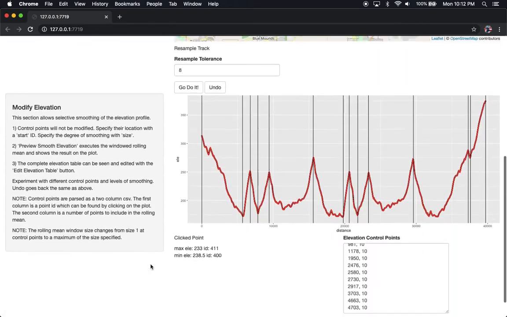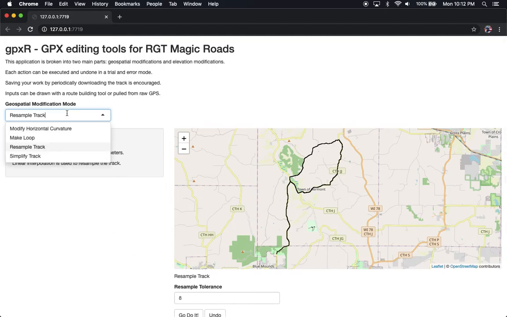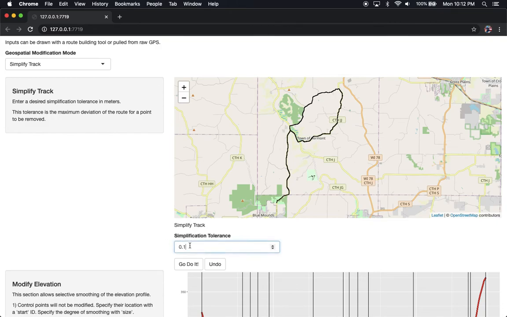Okay, so that's the example of producing a track that's not a loop, that's point to point, and extracting it from an existing GPS track. The one last thing that we could do would be to then simplify the track. So say we wanted to take out any weird wiggly stuff in the track. Let's put in a 0.5 meter, 0.3 meter, whatever. I've not played with this enough to know exactly what the effect is, so this will be trial and error for you. So I'll put in a simplification tolerance and go ahead and do that.